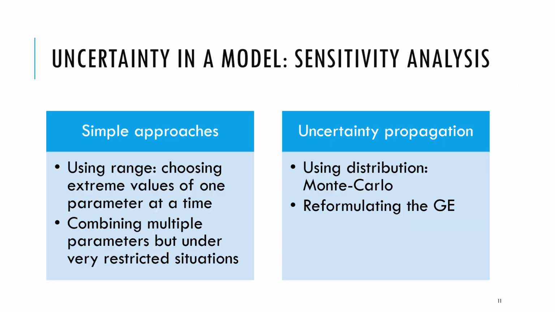So the two examples that we just finished were using range or extreme values, either a single range or combining multiple parameter variation, but still just the range. A more comprehensive one could be not just the range, but using the full distribution of how that parameter varies. Now, without going into all the details, I'm going to describe just one of these more comprehensive approaches, which is the one known as Monte Carlo, which is most commonly used and is quite easy to do.